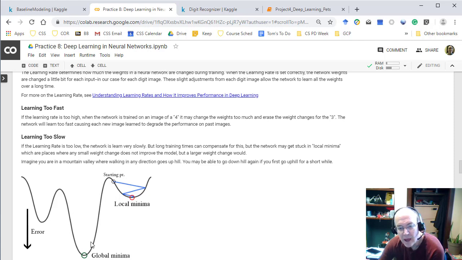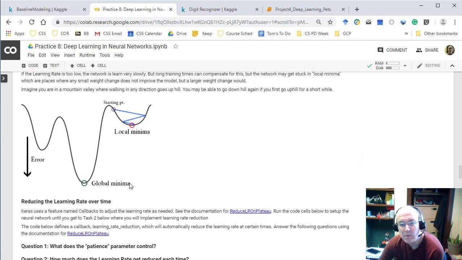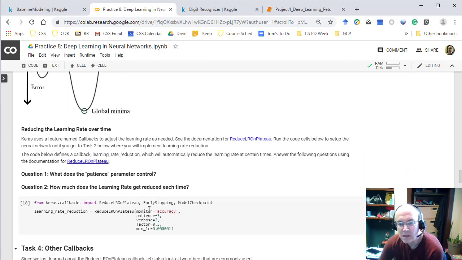Sometimes that's not bad. You can still get down to the lower point. But if your learning rate's too large, if you're moving in this direction, you'd actually go way over here and bounce around a lot. But if your learning rate's too small, you can get trapped in a local minimum and not be able to get out of that. So one of the ways we do this is we start with a relatively large learning rate and then we shrink it down.